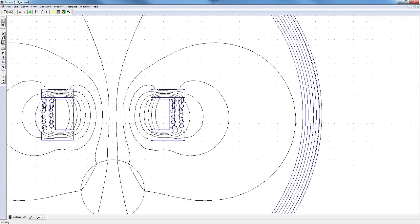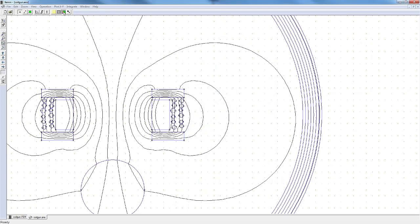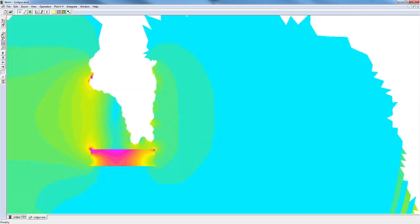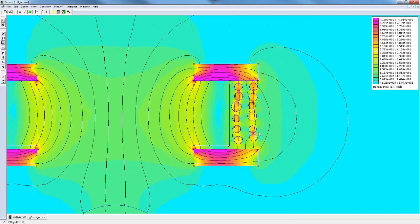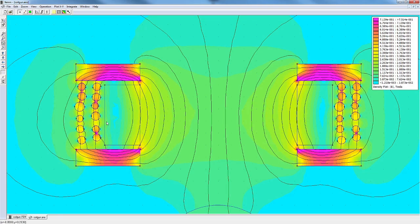In this model, I've tried to account for the gaps between the washers and the coil ends, and also for the voids between the individual strands of steel wire. Just from looking at the heat map, you can see that the field strength through the realistic shell is much weaker than the perfect one. This is because magnetic flux doesn't cross air or vacuum nearly as efficiently as it travels through ferromagnetic material.